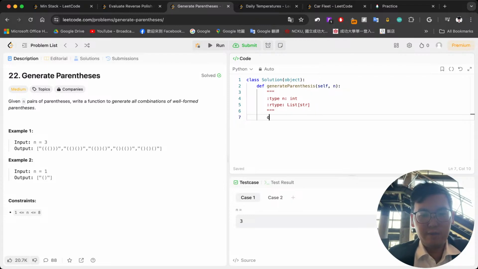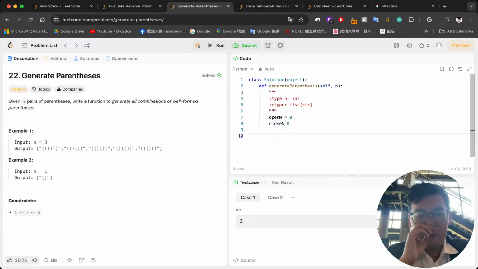So we would have open and close set to 0, and we would write a recursive function, maybe called DFS, and we just take the open n and close n and the path.